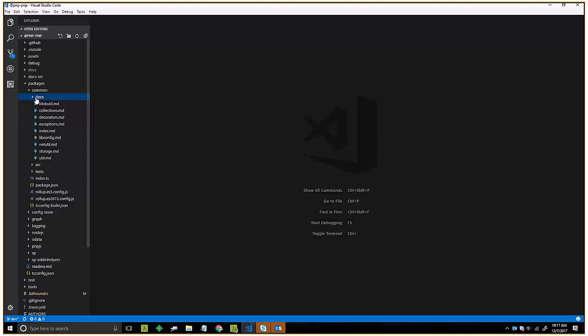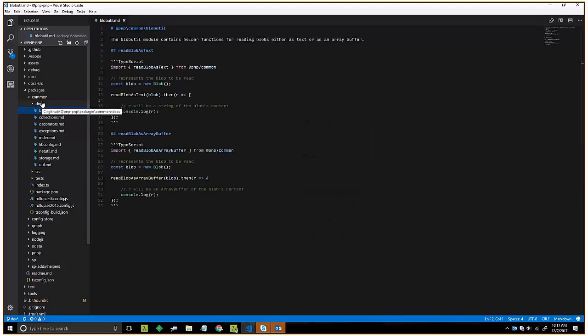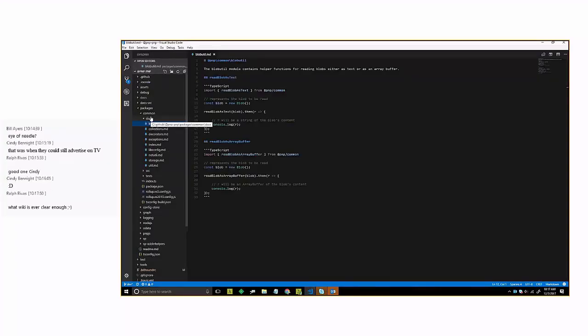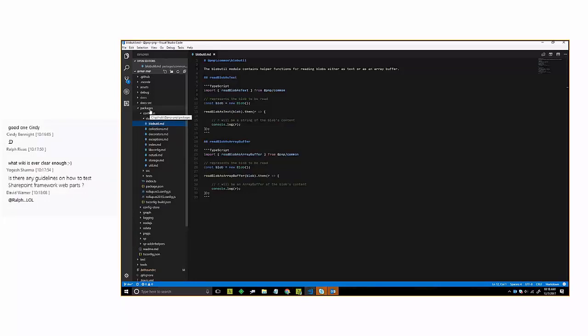looking for a way, so maybe the wiki isn't clear enough, isn't easy enough for folks to find, they don't see that right away. So we've put the docs here right next to the code, and what that means is hopefully, one, it's easier to find, and two, it's easier to keep up to date, because as I'm doing a code change, I can do a doc change right next to it, and I can push all that in the same pull request. And so that'll become part of our contribution guidance. If you are doing a contribution, please update or add to the docs to reflect whatever that contribution is, the idea being that it'll benefit all of us moving forward, so we'll have better documentation coverage of the entire set of packages.